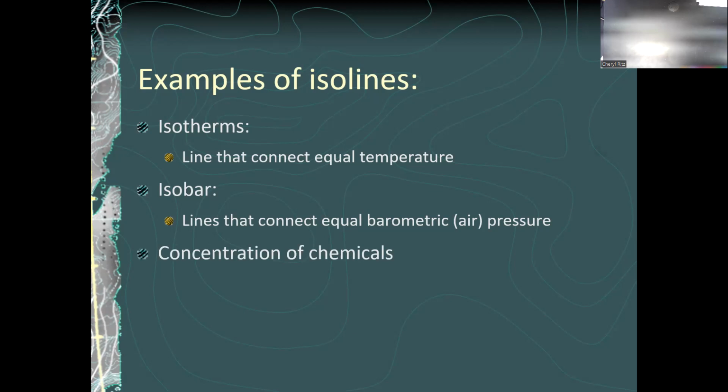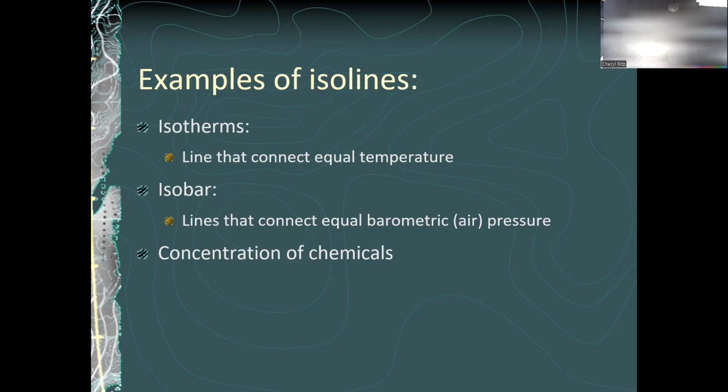Another one, you don't have to write anything here. I didn't put notes for this one, but another thing you could make a map of is concentration of chemicals. And I like to use that dog food plant in Arcade as a perfect example of that. So if we had the plant right there, what do you guys know about how strong the smell is when you're close to it? Okay, it's really, really strong when you're close to it.